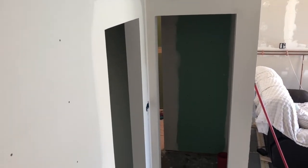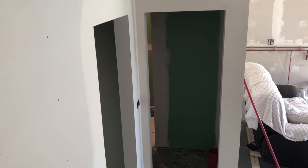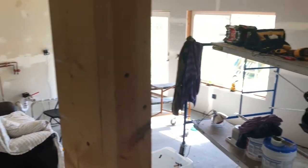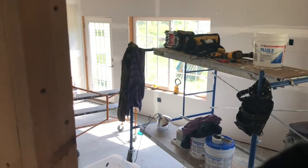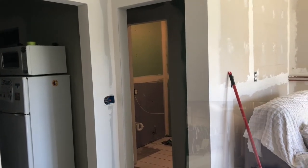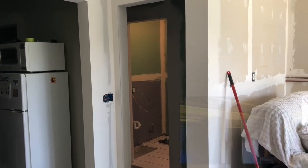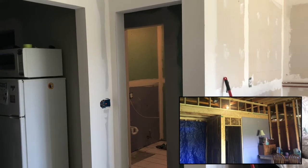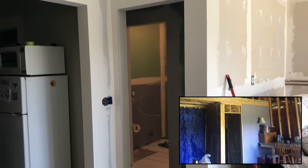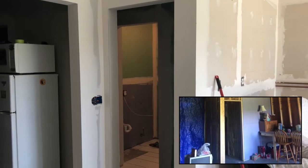I wanted to show this view — I'm halfway down the ladder and this door in front of me opens to the hallway and then the bathroom, and the doorway on the left is to our bedroom. You can see how the staircase opens up into the rest of the room. When we first moved here, the doorway to the hallway is where the red door handle is now. One thing I noticed is that when you walk out of the bathroom, you could see the front door, and I wanted more privacy. So Ben had the great idea that if we moved the door around the corner, then people coming out of the bathroom wouldn't be visible to someone at the front door.